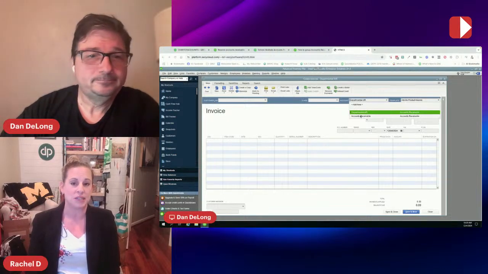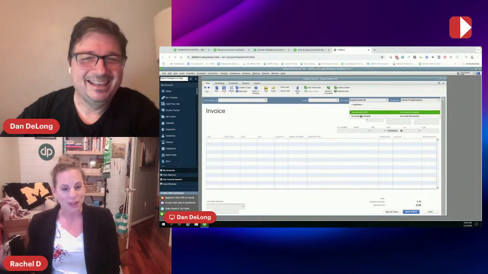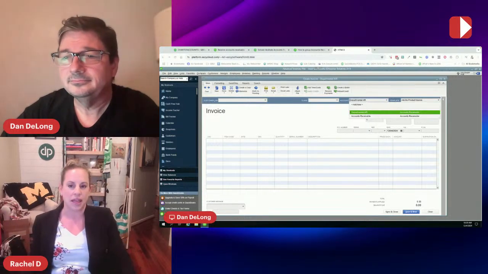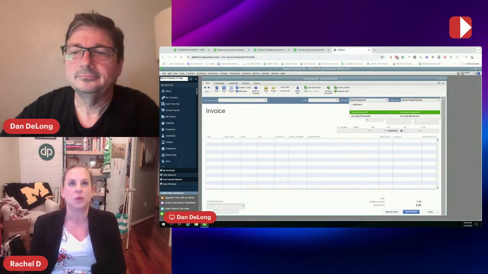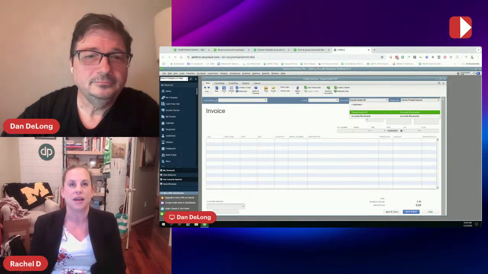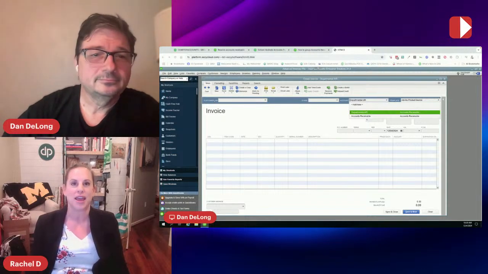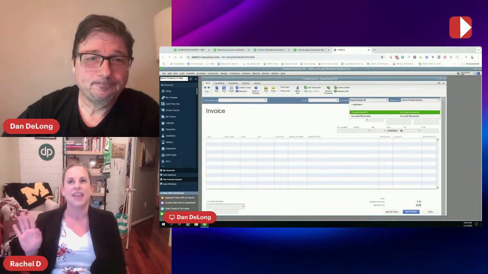Already, accounts receivable is my least. Okay, never mind. Payroll is my least favorite thing to do. Then accounts receivable. I just wish that if QuickBooks could ever come up with a way where all of that is automated and I just don't ever have to touch it, that would be a nice day.